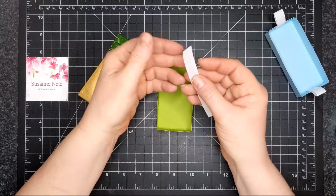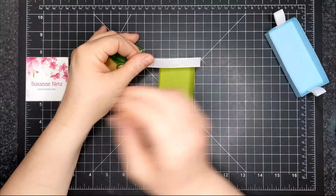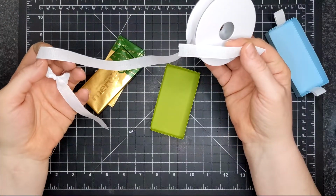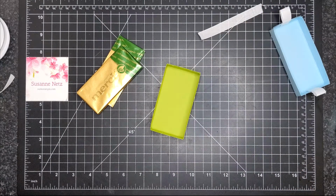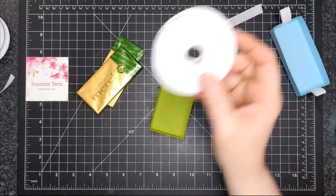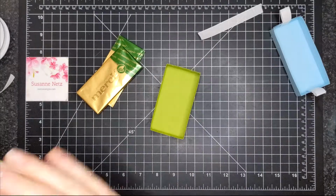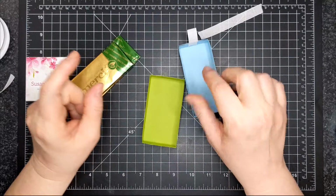I just took a little piece of ribbon. This happens to be the Flowers for Every Season ribbon combo. You get this beautiful white linen, which is stunning. You get this check plaid, which I love. And you get sort of a silvery and a blue ribbon, twine. This was the only ribbon pack that I bought 2 of.